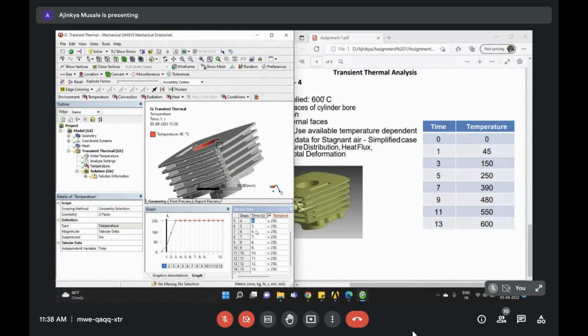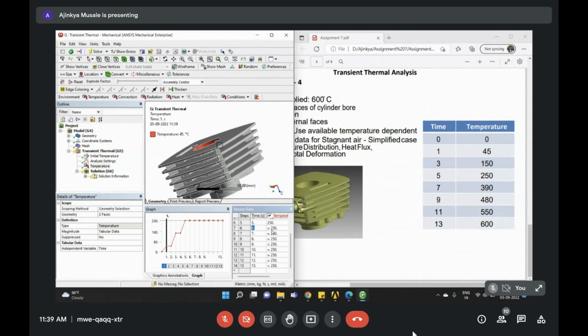Okay, here I'm having 250. I'm having 390. Again, we have some times missing, so maybe just a moment. Okay. For the second one, I will keep it as 45. For the third one, I keep it as 150. For the fourth one, I keep the same thing, 150. And for the fifth, I keep it as 250.